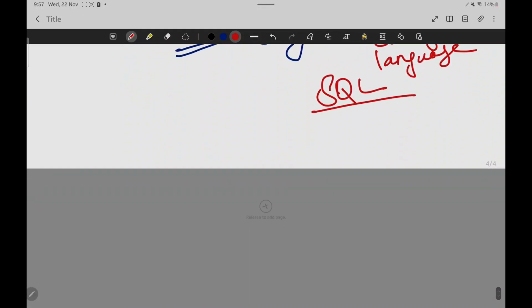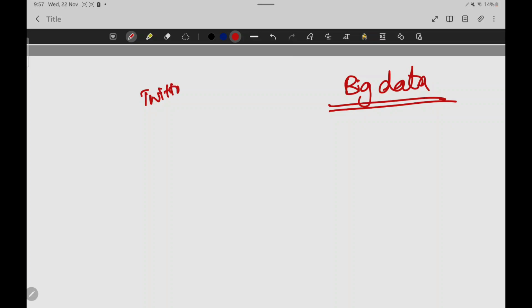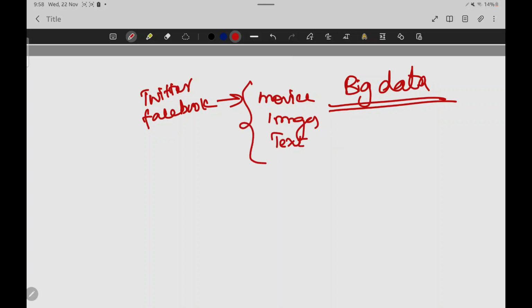Nowadays we are using big data. What is meant by big data? A collection of huge amounts of data. Where do we collect huge amounts of data? For example, Twitter or Facebook. In Facebook, we post movies, images, and text. All kinds of combinations we post on Facebook.